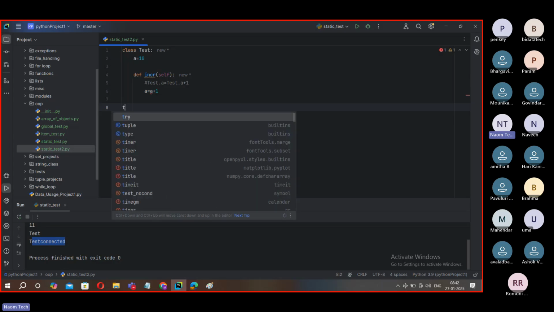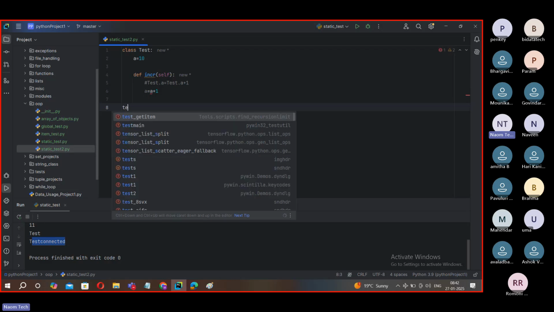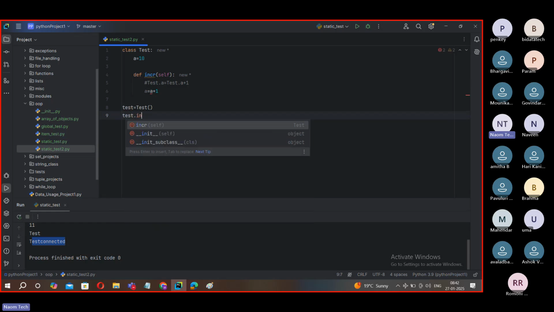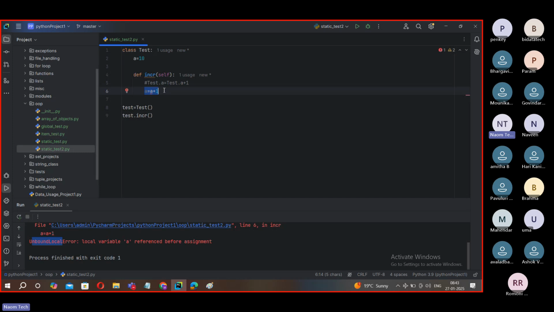Create an object for this one: t equal to Test, and then t.incr. When I run this, you get an error, unbound local variable, because this acts as a local variable, not as a static variable. If you want a to be static, then call a in a static way: Test.a equal to Test.a plus 1.